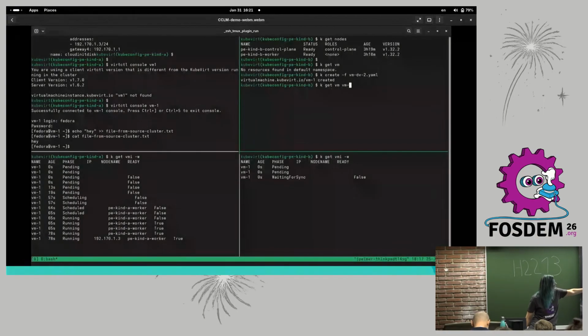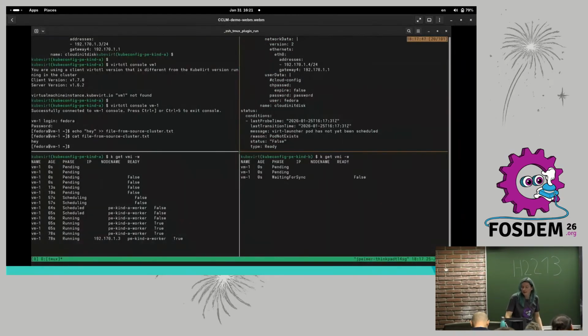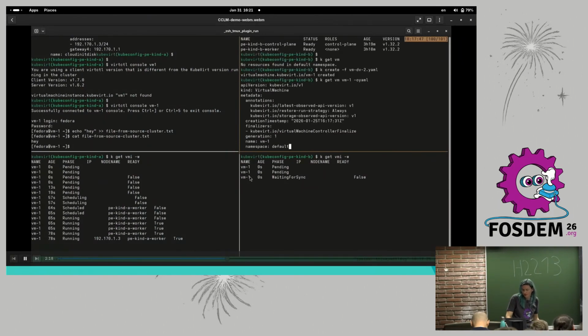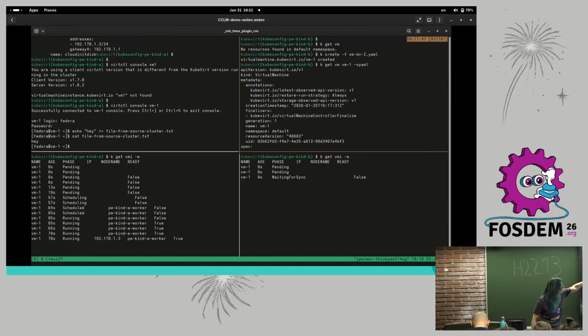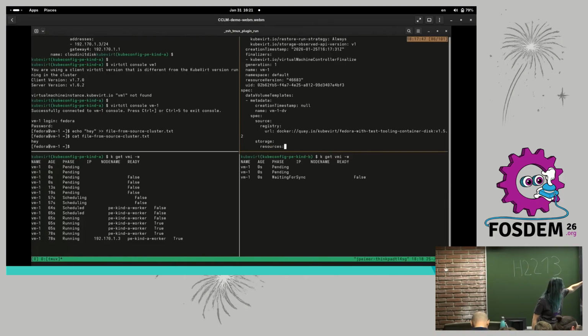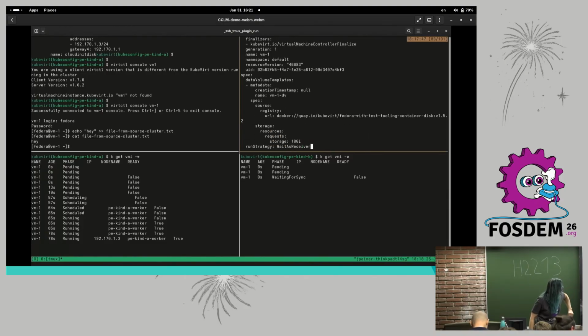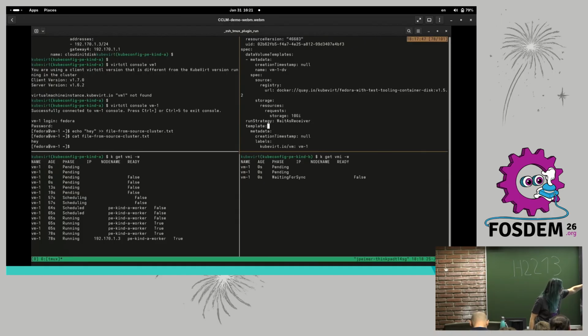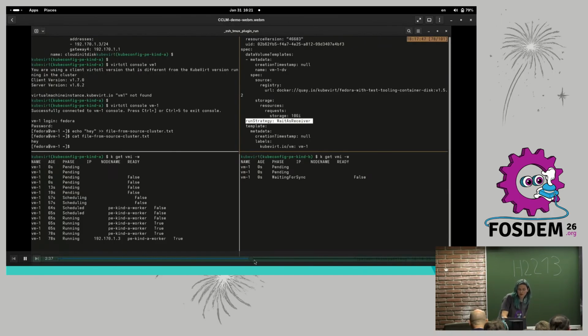It still has the waiting for sync status, so it's just sitting there, doing nothing, waiting. And you can see that I have this annotation for the restore run strategy, and my run strategy is wait as receiver.